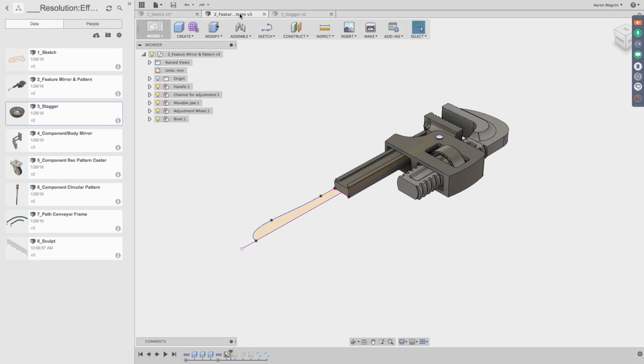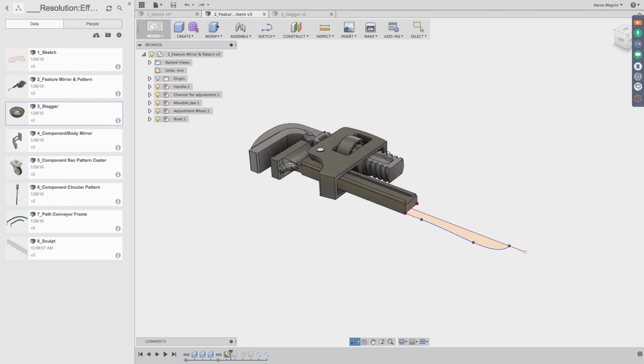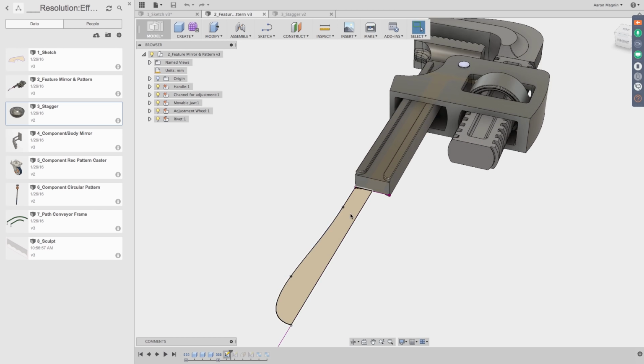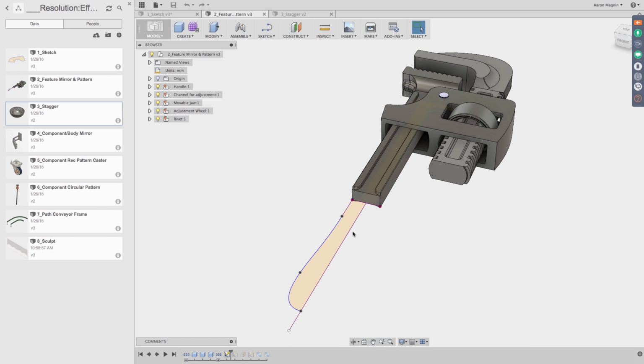So let's jump into a slightly more complex design. In this case, I want to start to maybe make some patterns and do some features for this, a more realistic design. This pipe wrench that I've been using for a couple of different examples, simulation and such. But I might have a handle here, and there's benefits to just sketching out half, because it helps you to kind of get your head around the design and just half of the design. I mean, in most cases your designs will have some sort of symmetry that you can leverage, so if you can leverage it, go ahead and try to do so.